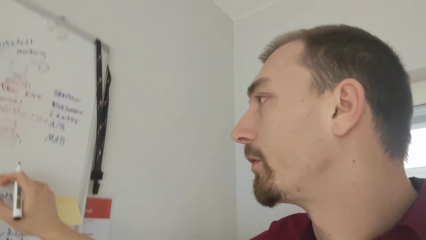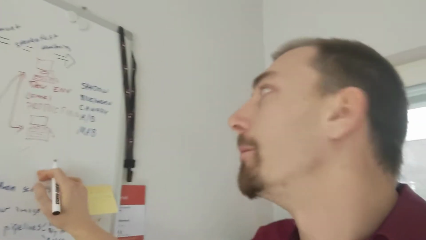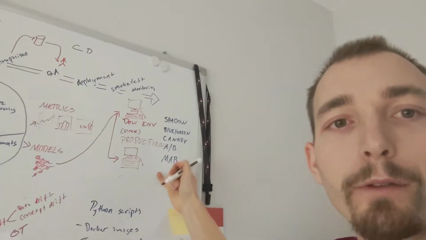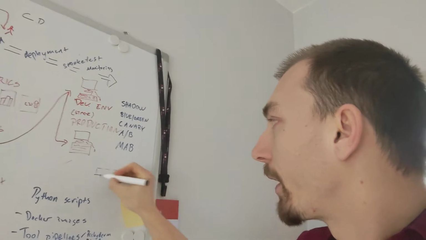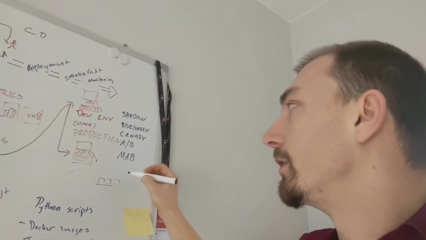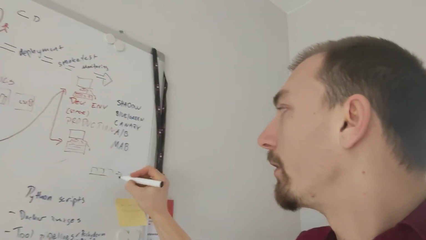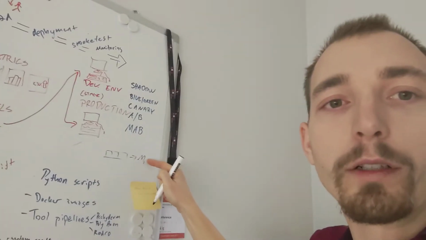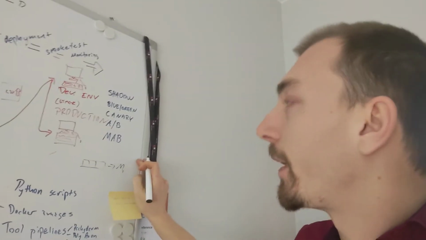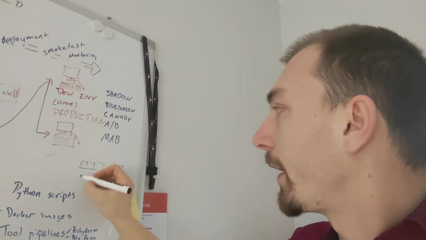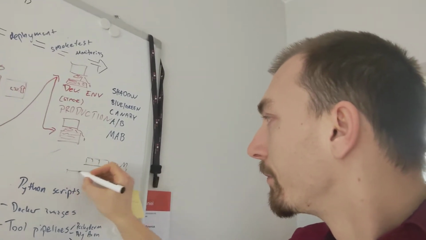And the other example could be differences in the input data to the model. So if we have a live production environment, we are collecting some kind of feature vector that goes into the model. So this goes into our model M1. And now we find out that we can add something extra to this vector.